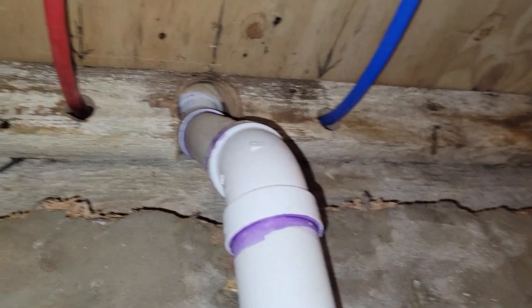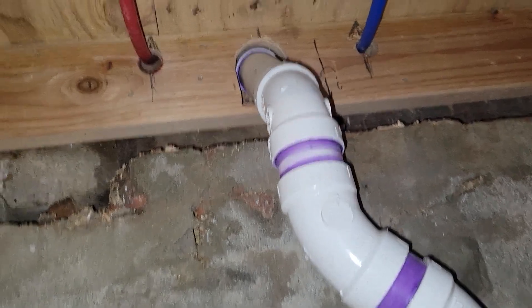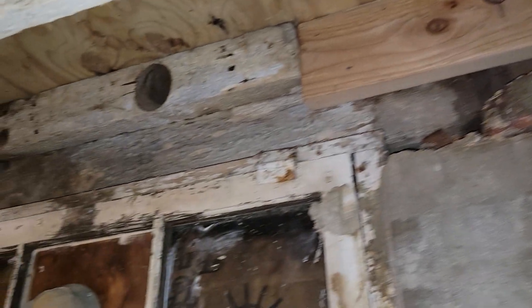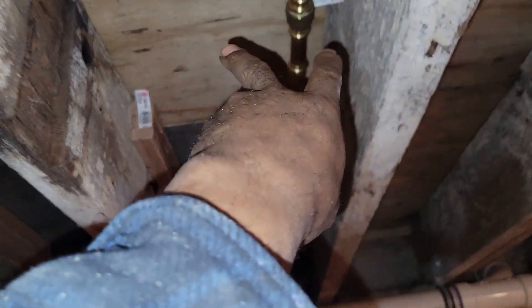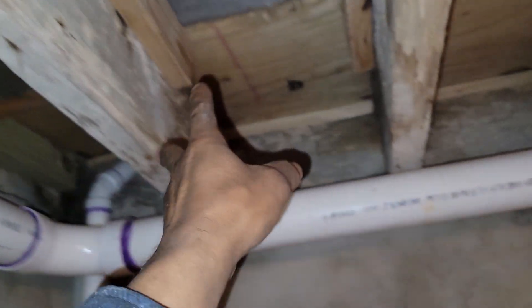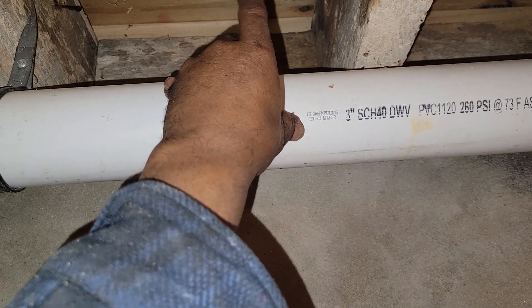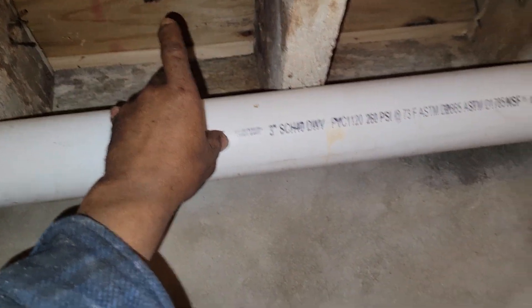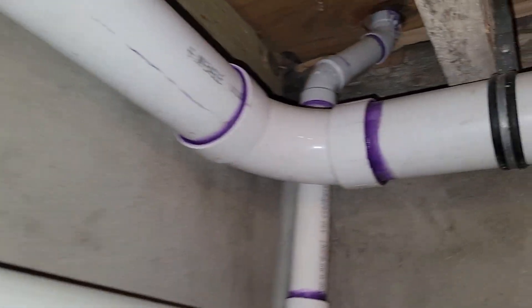These are actually upstairs. So the game plan I'm doing now is to get all the risers up near the fixture valve. Basically the kitchen is almost done. The last thing I do is go down here and continue this — that's the cold — and continue those both out. Make a nice turn here, and when I turn it's going to be a half by three-quarter by three-quarter tee. And then when I get past the toilet, I'm going to knock it down to half to half.